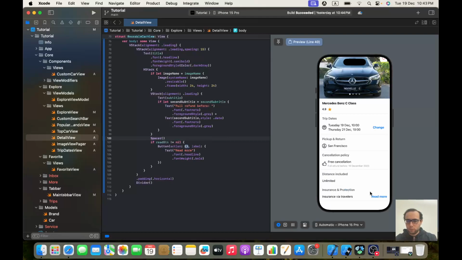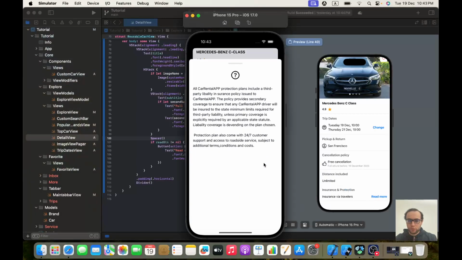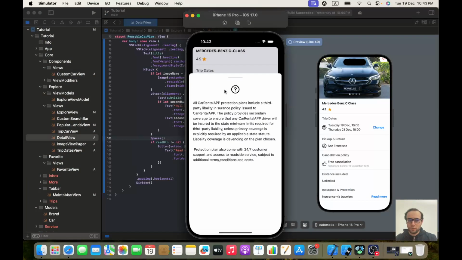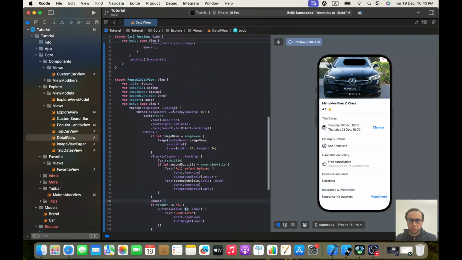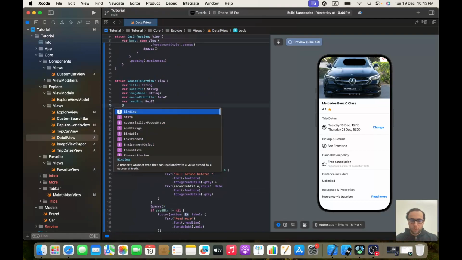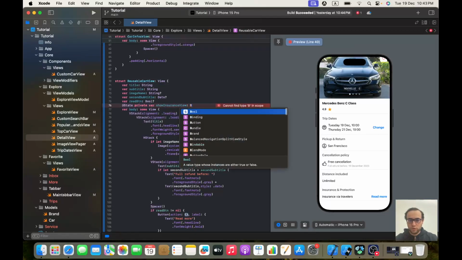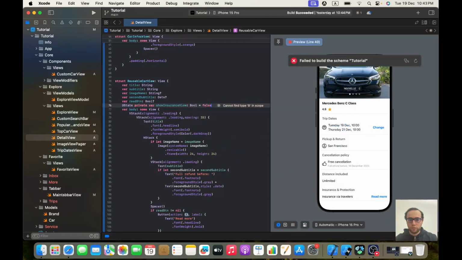Now we need to be able, when clicking on the button, to show this sheet. So add @State private var showInsuranceView. Let's call it this way. It will be a boolean, by default false.